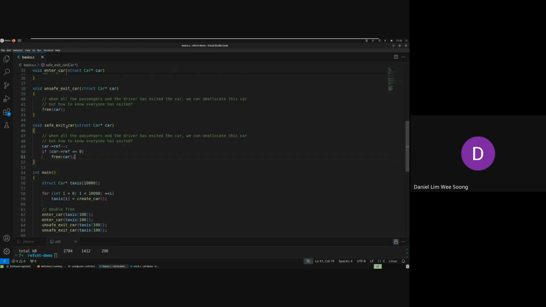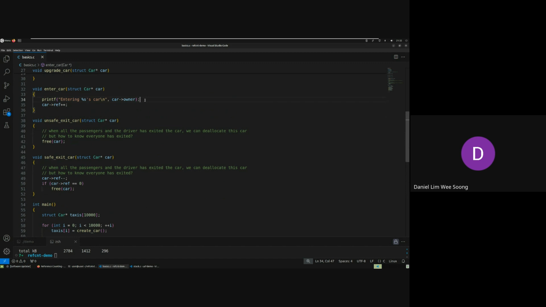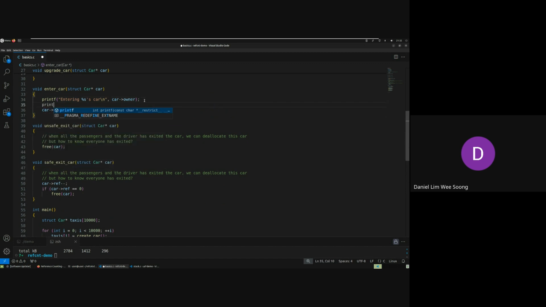So now let me print more things so that we can see it in a demo.